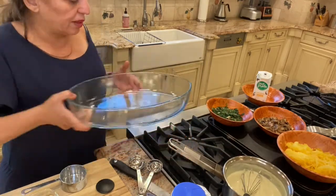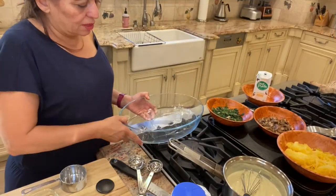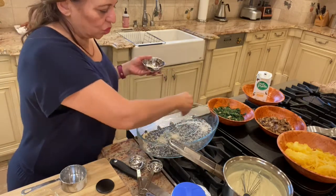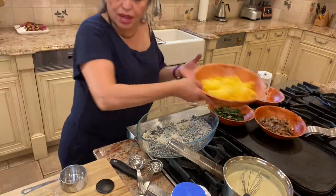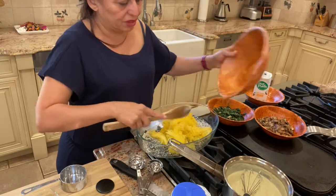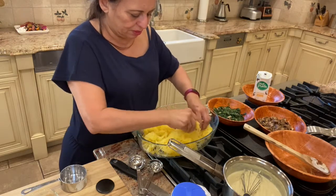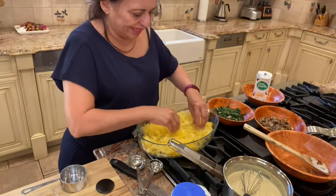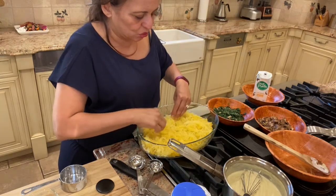This is my dish that I'm gonna first just spray with some oil. And I am gonna put some breadcrumbs at the bottom, just a few. You could use any breadcrumbs of your choice. If you're gluten-free, then go ahead and use gluten-free breadcrumbs. And then now add a layer of my spaghetti squash, which is almost like real spaghetti. This I had previously done in my Instant Pot, and in another video I'm showing you how to steam this. So please see that YouTube video of mine. Very easy, and it's a fantastic vegetable, and at the same time it tastes so much like pasta.